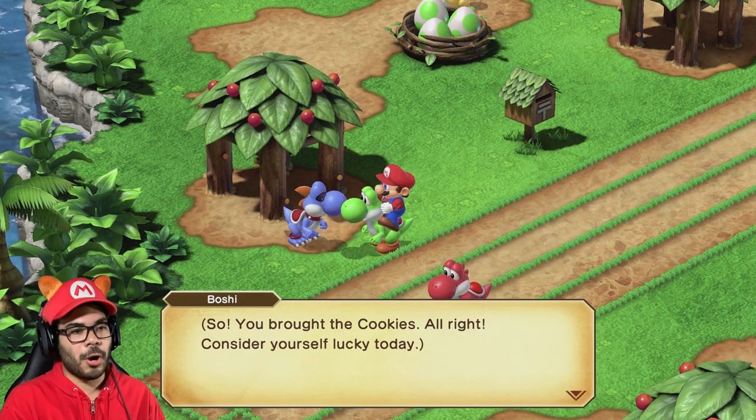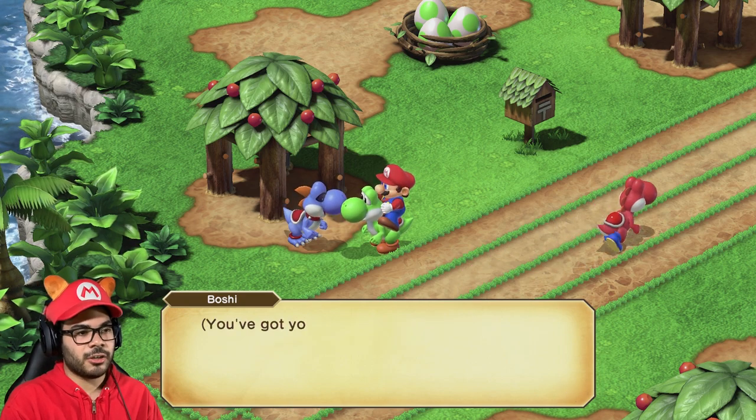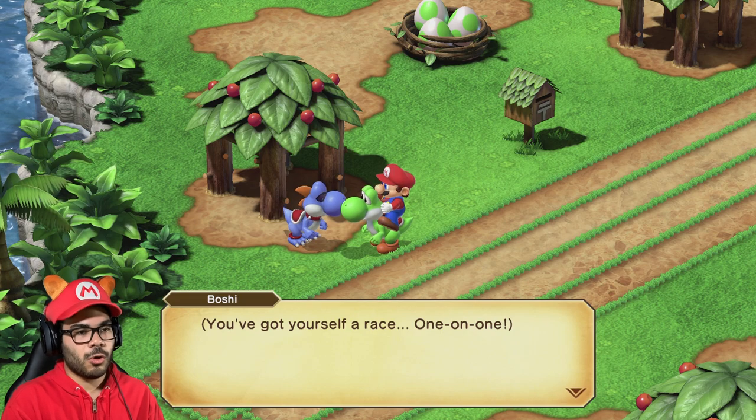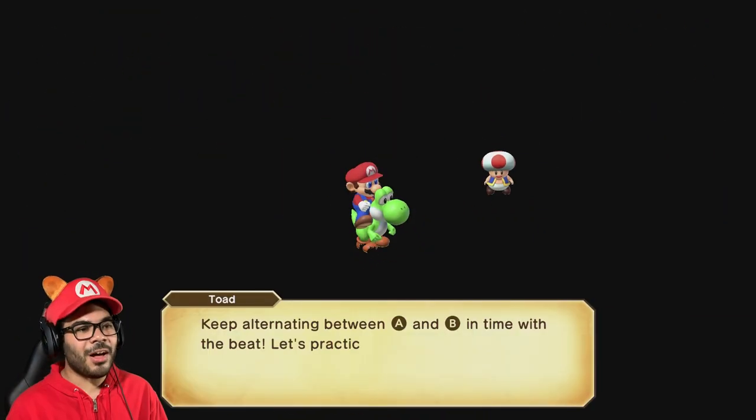So, you brought the cookies? Alright, consider yourself lucky today. You got yourself a race! Uno on uno! I changed it up because I'm Hispanic. Keep alternating between A and B in time with the beat. Let's practice!